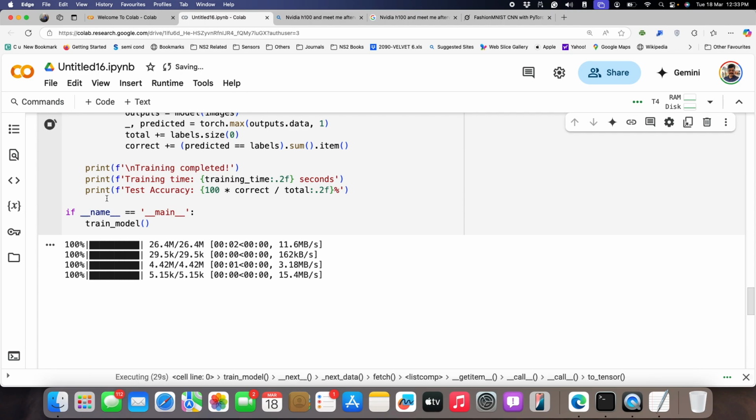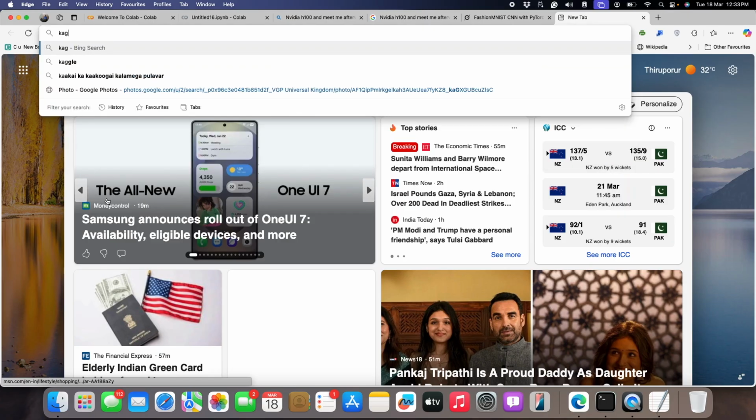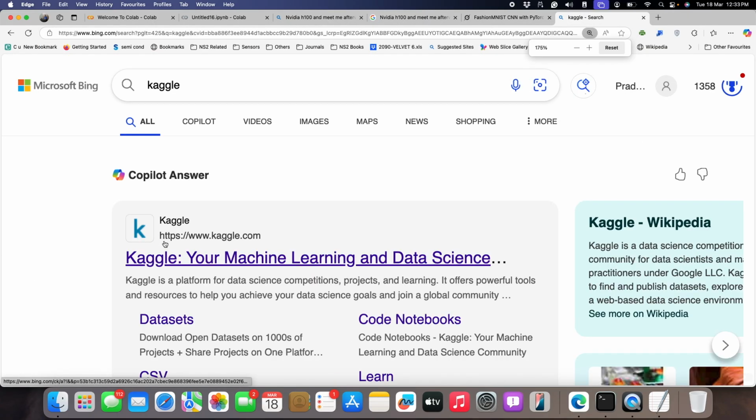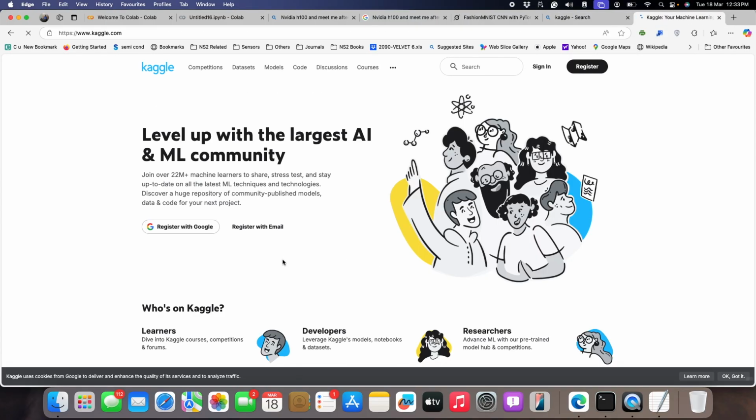Many of you might be knowing about Kaggle. This is one perfect machine now available. You need not download the dataset, convert it into a zip file and upload it there. Actually, they have a Python API now, import kaggle. From Kaggle, you can import the dataset directly through your source code itself.